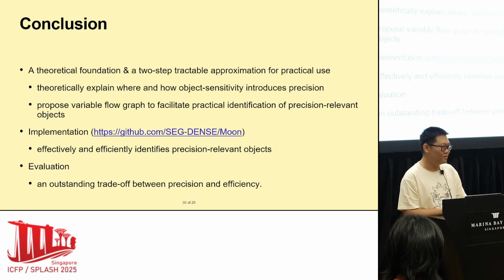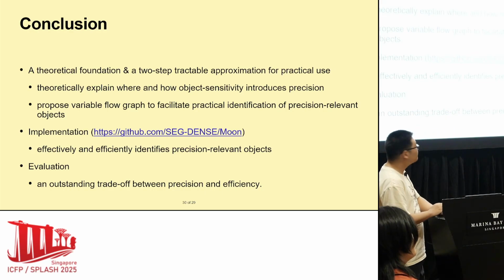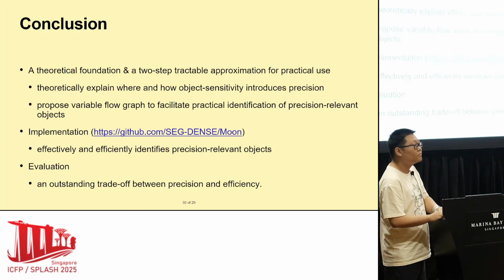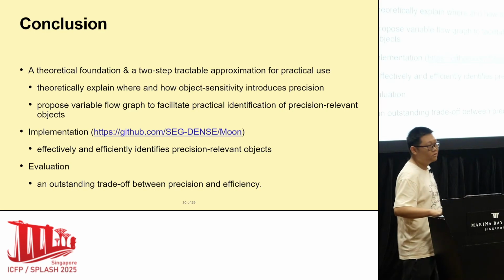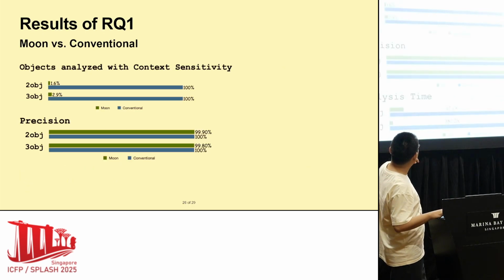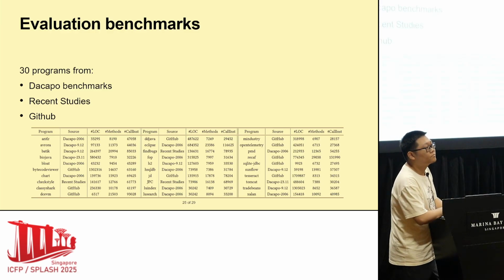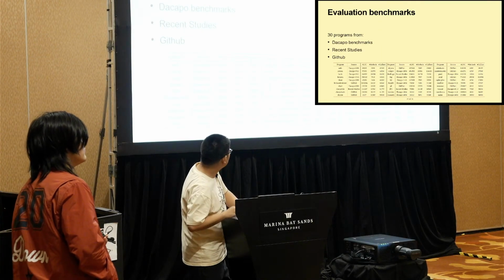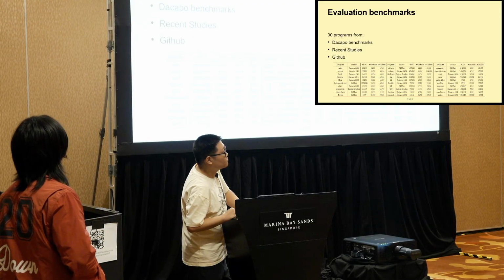Thanks for the talk, interesting work. I have two questions. One is, your evaluation seems to be on a very old version of the DaCapo benchmarks. Is that the case? Yeah, the table here. These seem to be from 2006. So, I mean, there are selected benchmarks from each. Did you do it on all the DaCapo benchmarks from the latest version?